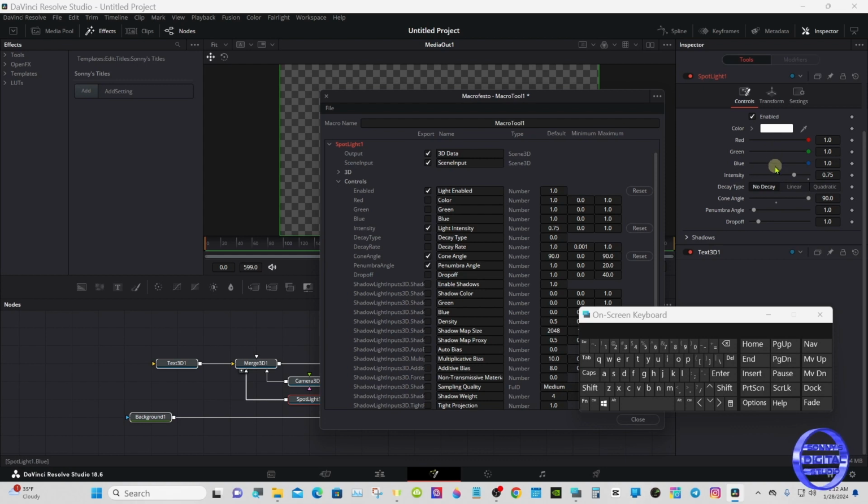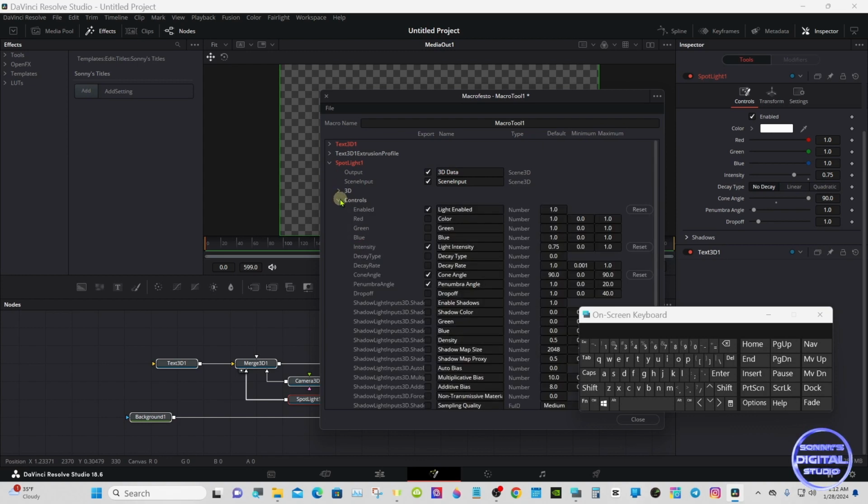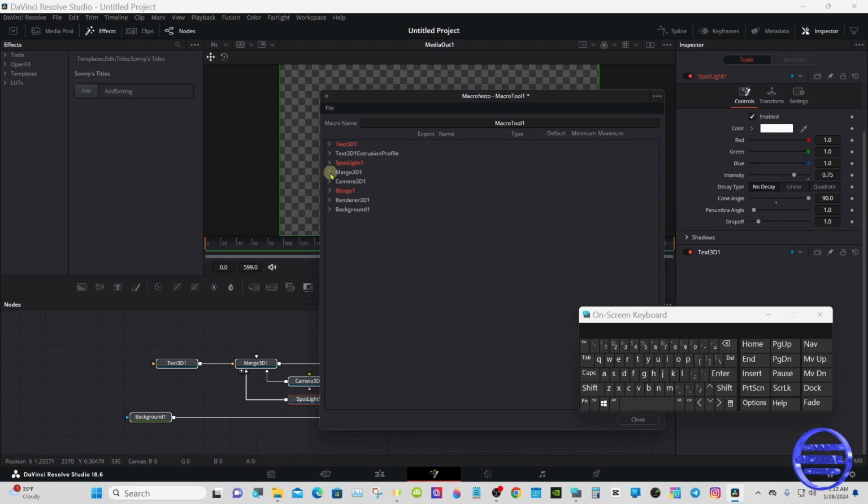I have never found any reason to have lighted colors. But if you do, that's where you'll select them, right here. If it's already red, that means something's selected in it already by default.